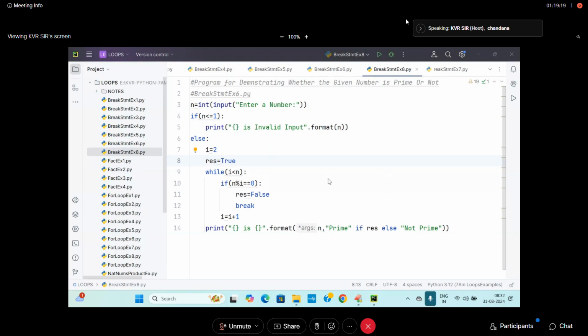Any more doubts, students? Having any more doubts?